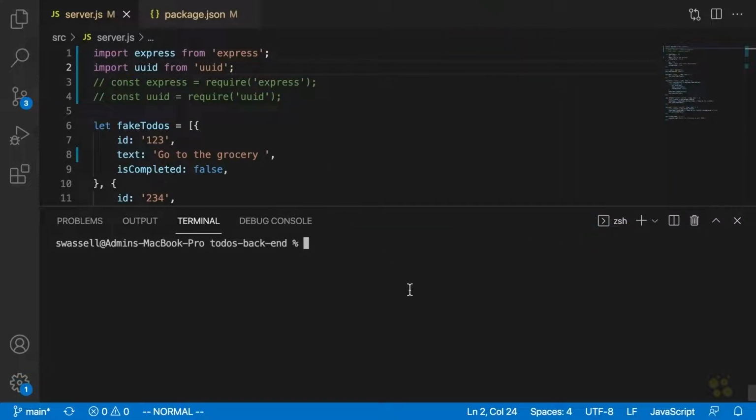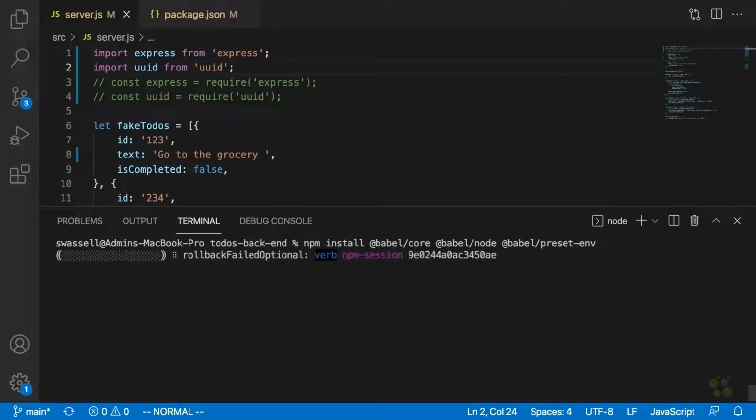So in order to use Babel, we're first going to have to install a few packages into our project. The first package we're going to install is going to be called @babel/core. The second one is going to be called @babel/node, and the third one is going to be called @babel/preset-env. Okay, so let's hit enter, and actually, before we do that, let's say --save-dev, because these are development tools that we're going to be using here. You generally won't want Babel in production. So let's hit enter, and that will install those dependencies as development dependencies.